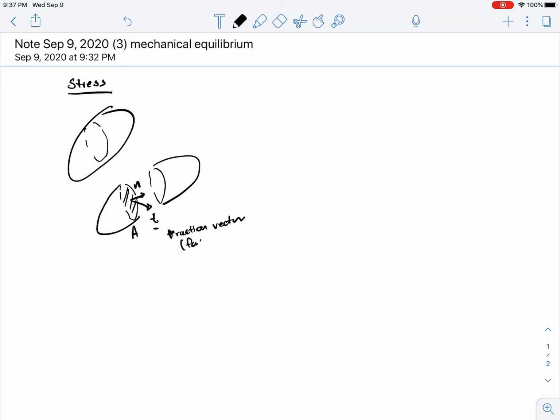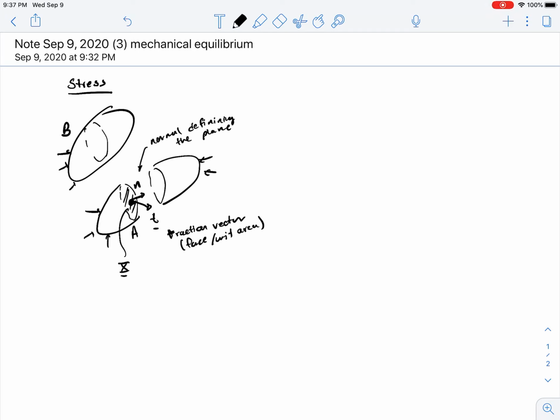So this has units of force per unit area. And it depends on the choice of normal defining that plane, and obviously on the point. This body has some other external forces. These are the same here. And then it also depends on which point you pick. So obviously we know that point has some coordinate x.